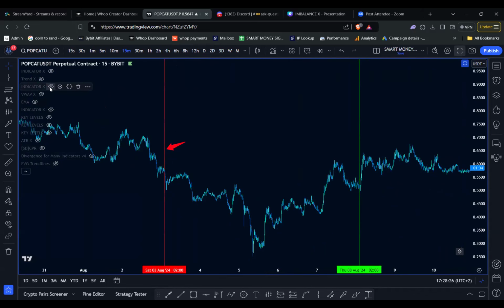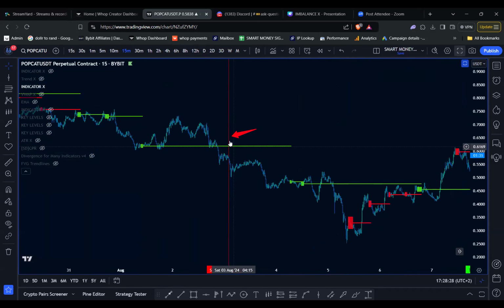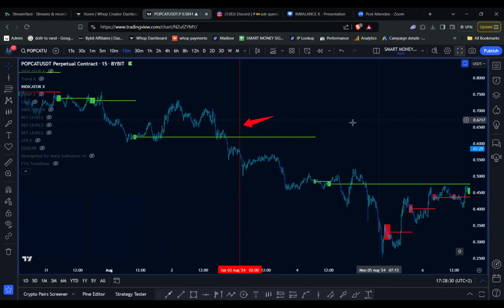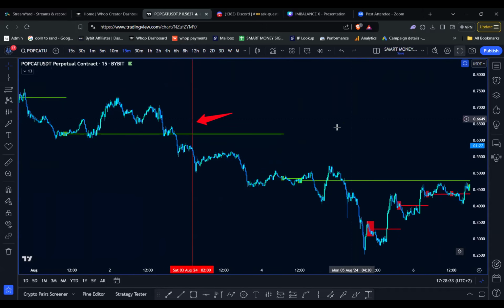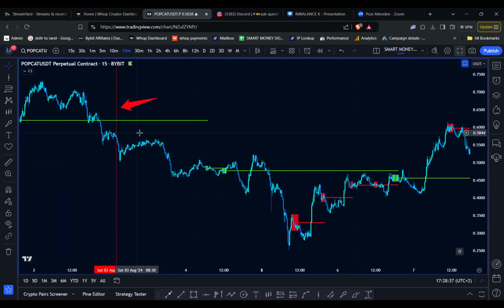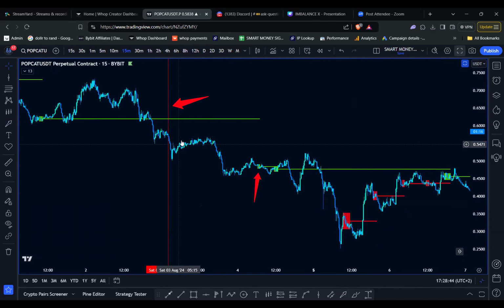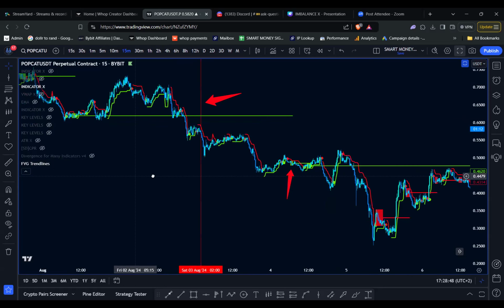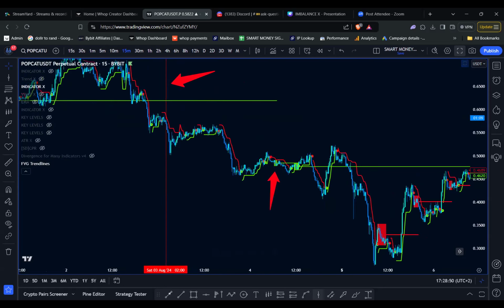So let me turn this off now. From this point onwards, we're looking for our short trades. If we'd entered here, we would have missed, because you can see the next master pattern only formed over here. So this whole area we would have missed out on. But if we had traded just off the fair value gaps on the entry time frames, we might have entered our short position here or here, and we would have caught that drop down.